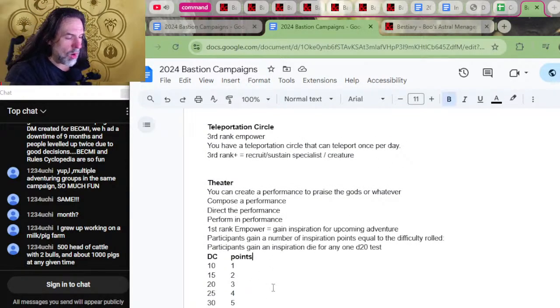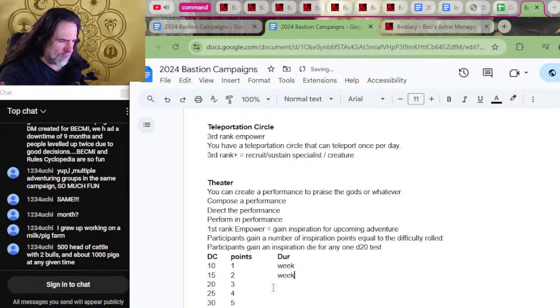Let's see. And then we should have duration. Duration of performance. Week. What? Week. Season.